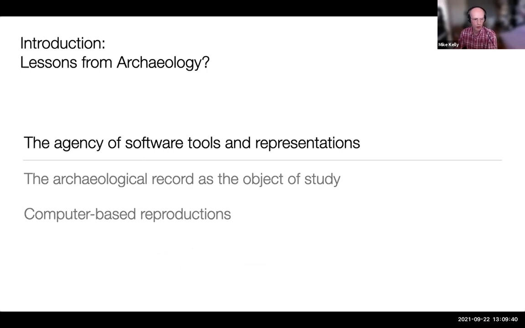I think it's useful to be aware of the agency of the tools and the methods that we're working with and how they shape the process and the outcomes. And there are some nice examples in archaeology of how this happens. In archaeology, the record itself is as much an object of study as the site which is excavated, mainly because the site is often effectively destroyed when it's excavated, so all that's left to be interpreted is the site record, the documentation. And historians of archaeology have suggested that digs actually came to resemble the conventional diagrammatic representations of them. So the representation conventions ended up shaping the process of digging. It happens in a very symbiotic way.